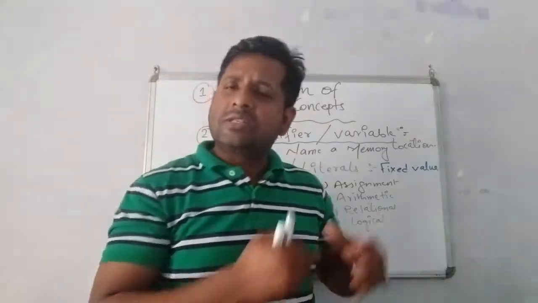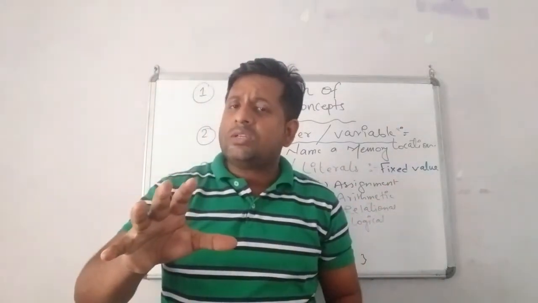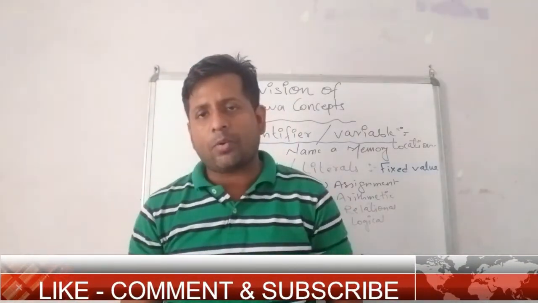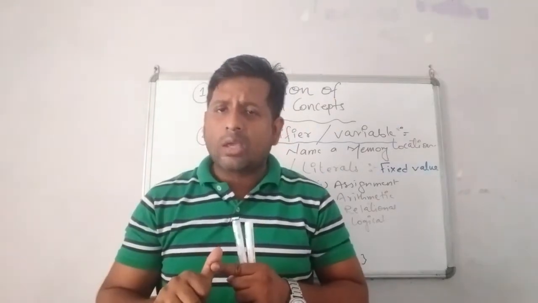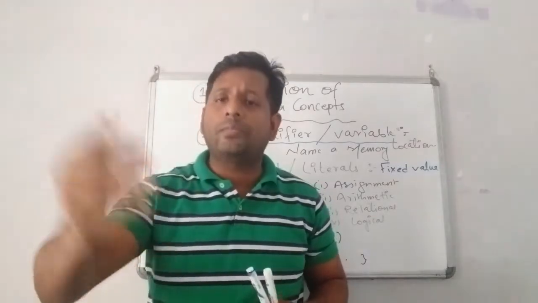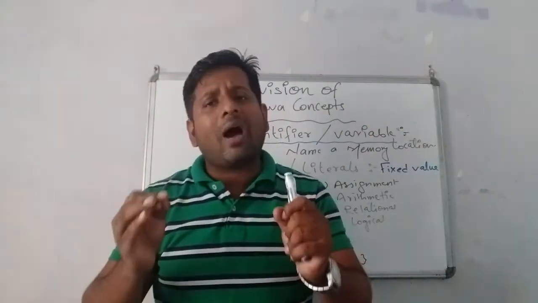We use separators. So children, what did you understand from here? Tokens are what? Each and every smallest individual element used in a Java program. How many types? 5 types. Number 1, keywords, reserved words. From 1.5 and above, we have 54. Then next we learn about variables or identifiers.